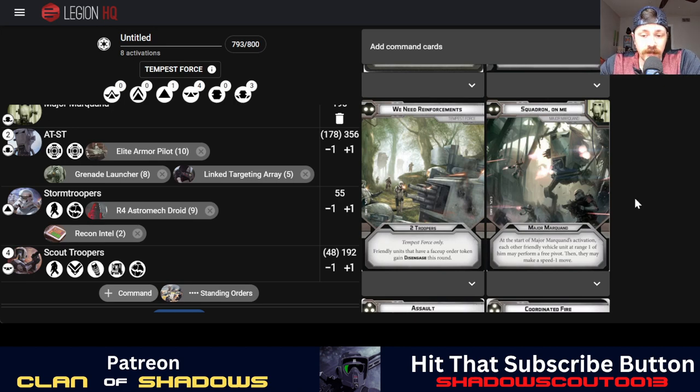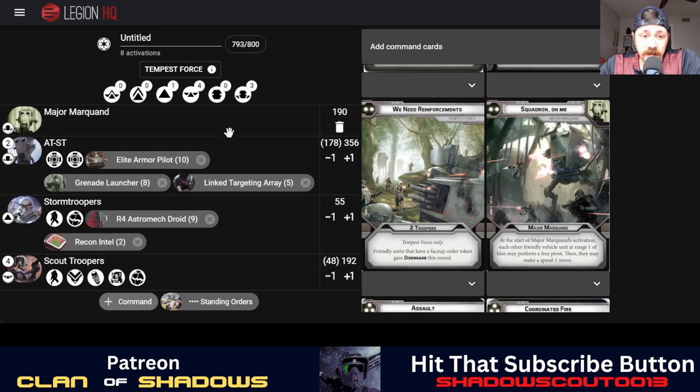So you've got to be careful. Yeah, you might be getting in the side arc, but if they play this, it doesn't matter. You double moved, wasted a shot, and now they're just going to blow you away. And I think these triple ATST Tempest Force lists are going to be great, but again, like I said, you probably have to have that R4 Astromech to help support the ATSTs, since that's your centerpiece. So it just kind of depends.